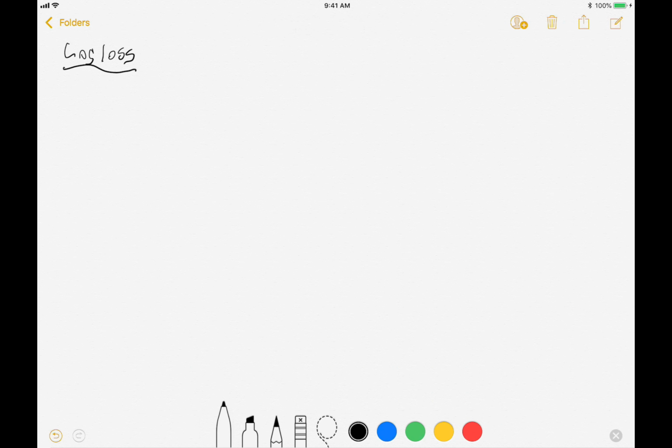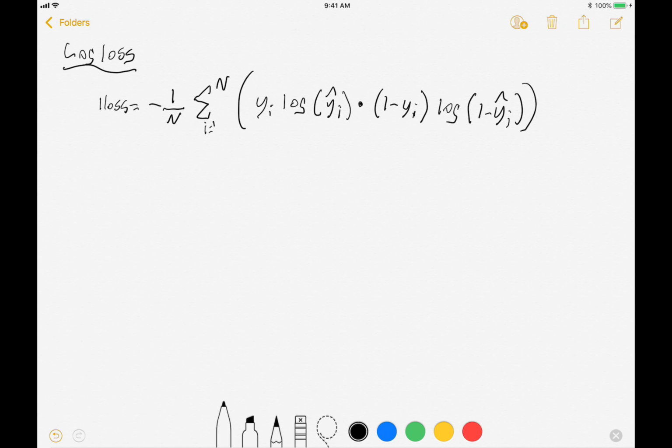Here's the equation for it. This equation might look somewhat complicated, but there are actually several parts to it, and let me take this piece by piece and show you what is going on. First of all, let's look at the graph of what a logarithm actually looks like, because that helps to explain some of this. For the logarithm, there are a couple of very important points.